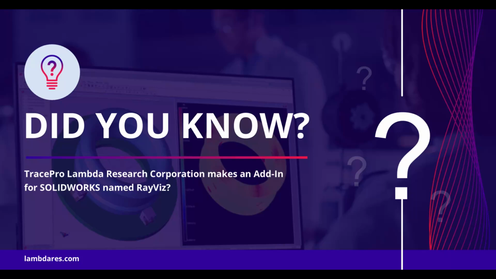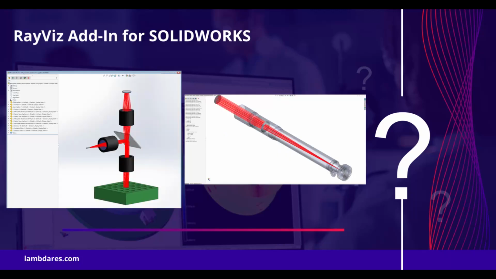Hello everyone. Did you know Lambda Research Corporation makes an add-in for SOLIDWORKS named RayViz? RayViz has several key capabilities, including applying optical properties to models in SOLIDWORKS, saving the optical properties as part of the SOLIDWORKS model, ray tracing within SOLIDWORKS, and exporting a TracePro model for full analysis in TracePro. RayViz does not require having TracePro.